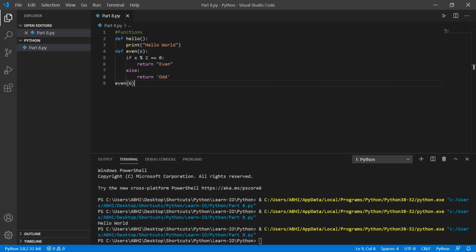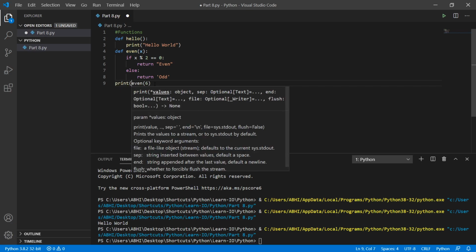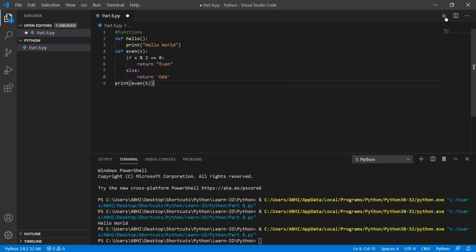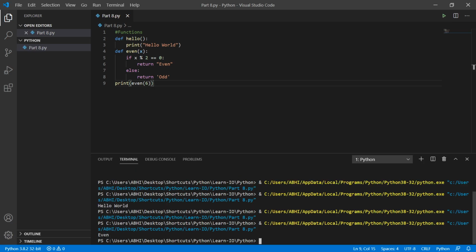I don't get anything back because I'm not printing it. Sorry, I ran the program. Sorry about that. So if I were to print this, now if I were to say print even 6, right? Now I will get either even or odd back. And there we go. I get even. So it shows me that my value is even.